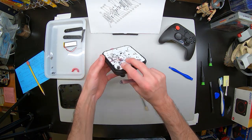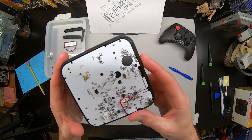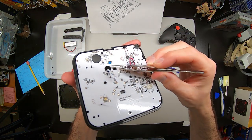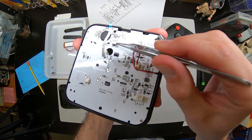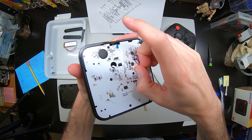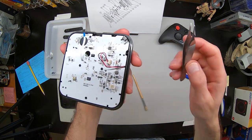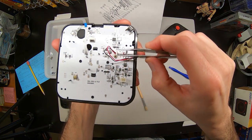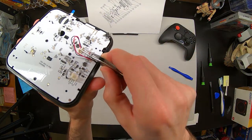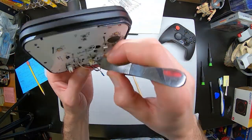Next, we will move to the top, which houses the rest of all the components. First, we will disconnect the cables. The ribbon cable here is for the joystick — make sure to lift the ribbon cable clamp with tweezers to then freely pull the cable out. You can very easily tear these cables. Next, this is the rumble motor cable. This one was a little tight, so it was a little hard for me to get it out. I'm going to speed up the footage a tiny bit here, but basically I just needed to use the tweezers to push on the little tongs on there, which did allow me to pop it out a little bit easier. It was tight, but we got it.